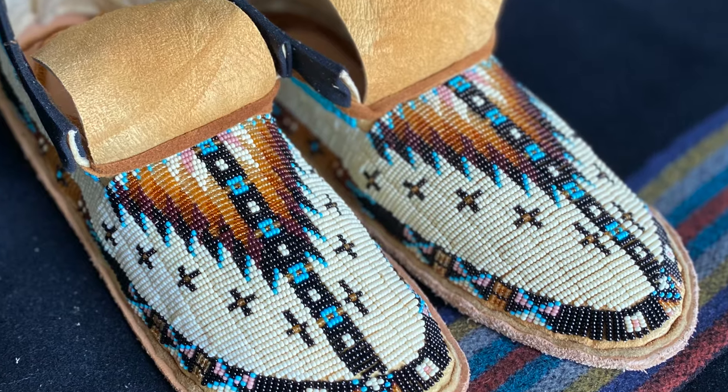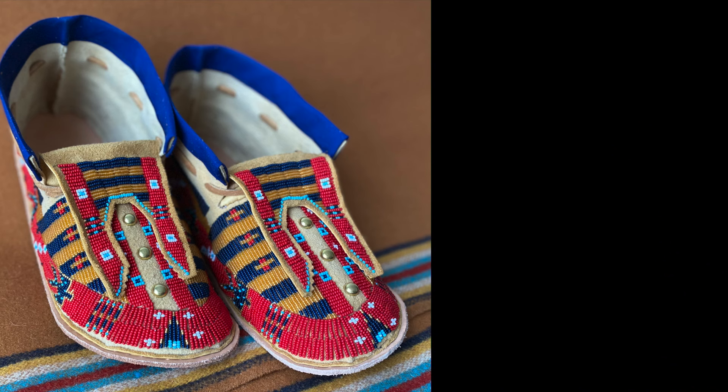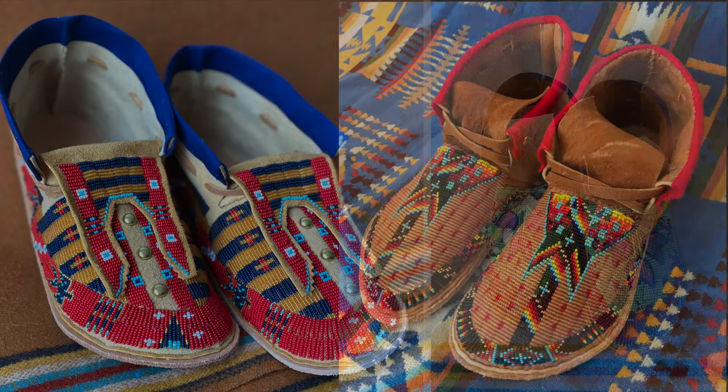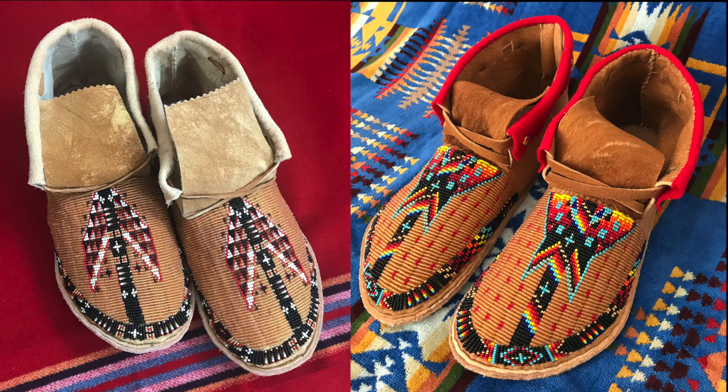A colleague of mine asked for a pair of moccasins. This was about the time Facebook was just coming around. I posted those once and it just kind of took off from there. John's lost track of how many pairs he's made since then — probably well over 100. He posts photos of his newest creations on Instagram, and customers find him to commission their own custom-designed pair, anywhere from $1,000 to $2,500, depending on materials.